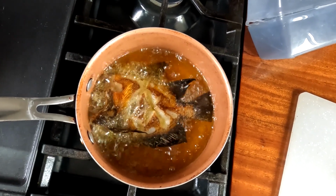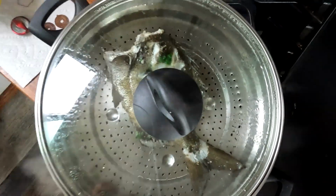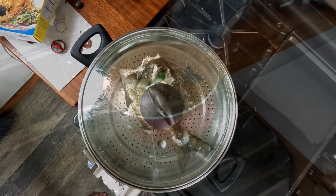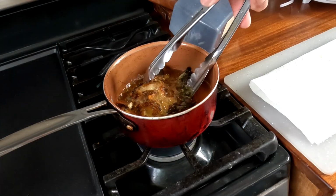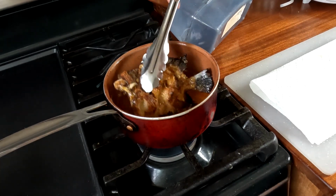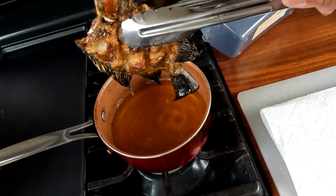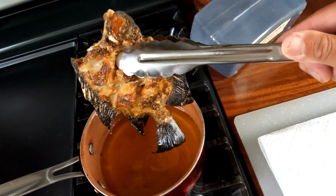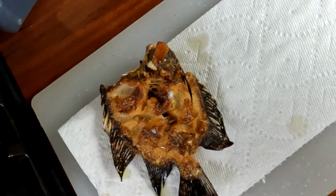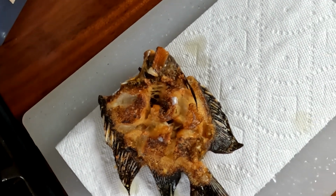There it is, looking good. Notice how the oil turns a little orange from the fish. It's kind of unique to the Kole. There's our steamed Nenue, and they're both pretty much done. We're gonna take the Kole out first. So you can see how crispy it looks. Gonna put it on our paper towel, soak up some of the oil. Looks good, beautiful color.